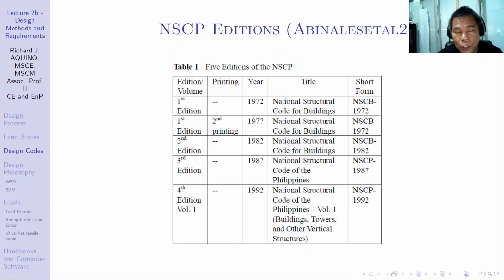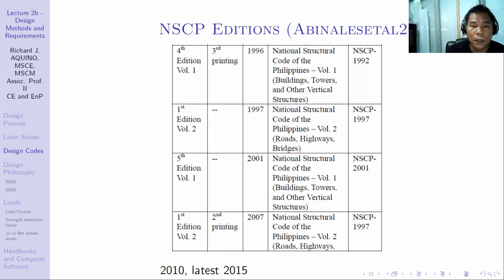Of course, in the Philippines, we are using the National Structural Code of the Philippines, and we have these different editions. As you can see, the first edition of NSCP is 1972. So, it's not that old. And also we have 1982 as the second edition, 1987 the third edition, 1992 the fourth edition.